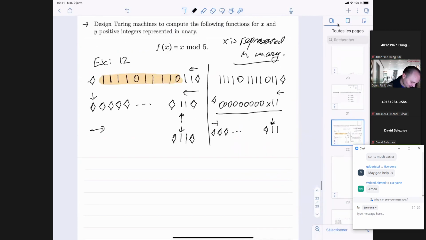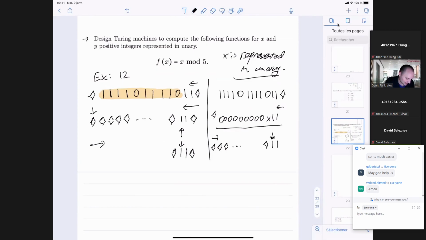Sorry, sir. So if we are supposed to end up with a blank string, so we won't have any ones, then why doesn't the first strategy work then? For a multiple of 5, it should still work. Well, the problem is your Turing machine also needs to terminate. And with the first strategy, once you scan to the left and erased everything beyond 0, you want to come back to the first character of the output. But your whole tape is blank, so you keep going, and how do you know when to stop?